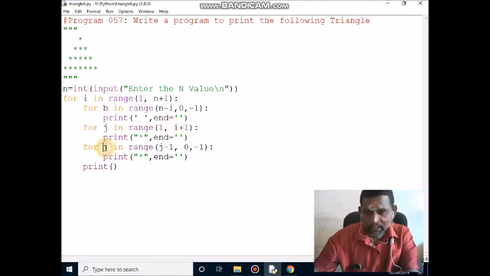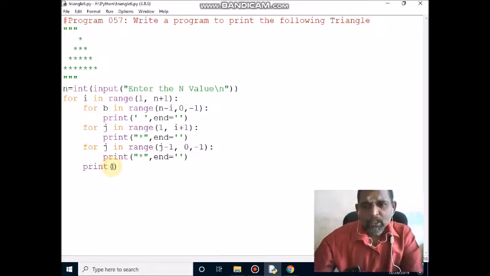Again control comes here. Since I am using the loops consecutively with the j variable, it will decrement, the 2 will become 1, here again it will minus 1, 1 minus 1 will become 0, 0 greater than 0, the condition is false. So again control comes to the print statement. In this print statement I didn't print anything, so the cursor will move to the next line. Then there is no other statement, so control automatically comes to the outer loop.